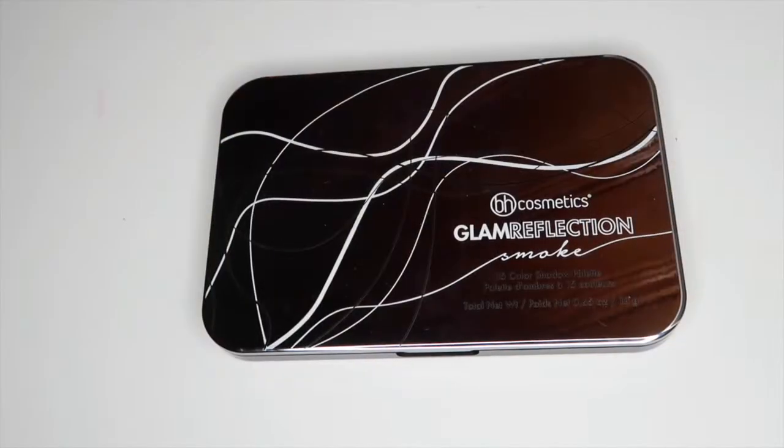Alright, so overall, I know I only used a couple of colors from the palette this time, but I will go ahead and throw swatches in right here just so you can see how all of the shades look swatched out on my arm.